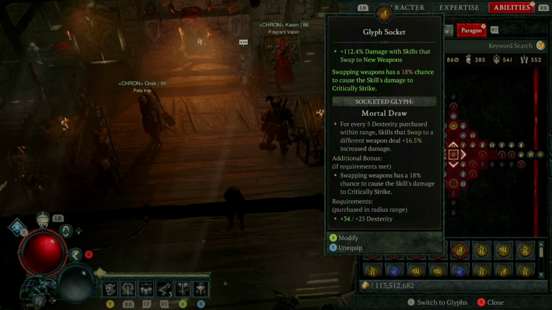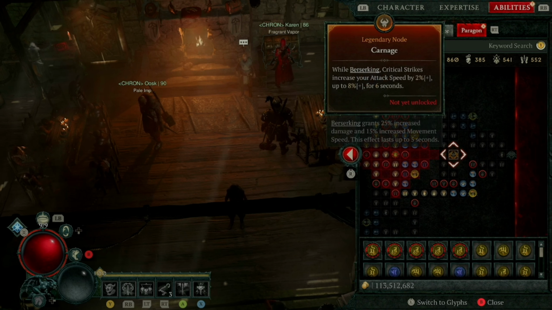Moving on to the glyph. The big thing here is swapping weapons has an 18% chance to critically strike. Now, this combined with ranks of No Mercy, the rings, the gloves, high values, you're looking at just under or 90% critical strike chance. We also get bonus damage every time we swap weapons.